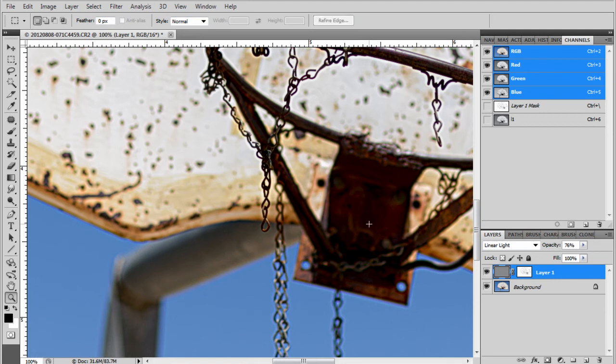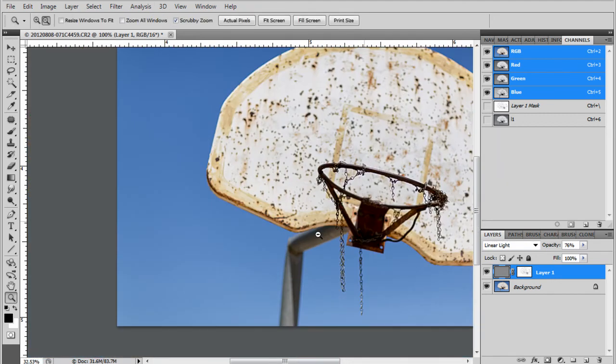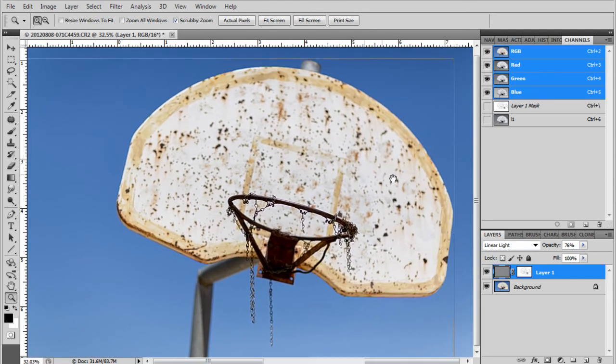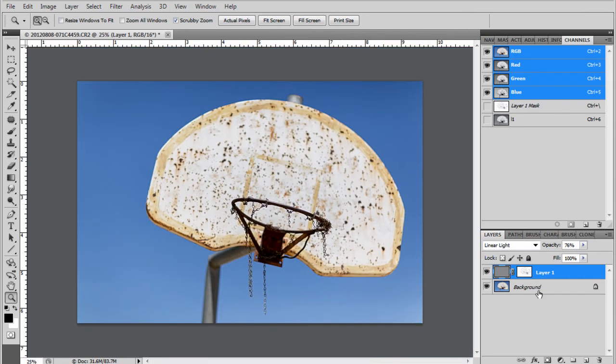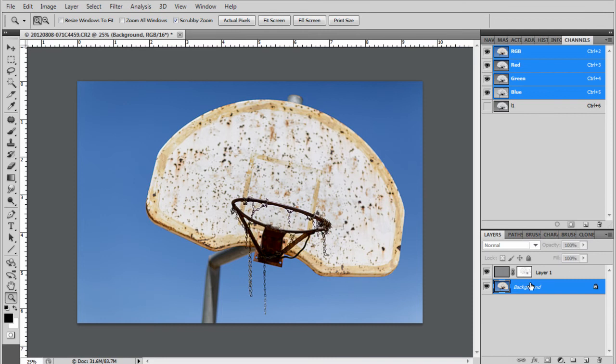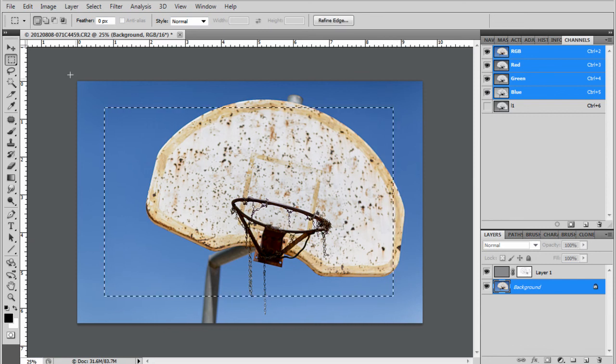Control D. We'll zoom just to fill the screen. Let's create a vignette for this guy. Zoom all. There we go. So I'm going to go down here and select this image, and we're going to grab the marquee selection tool. I'm going to drag in the image, create just a rough box.